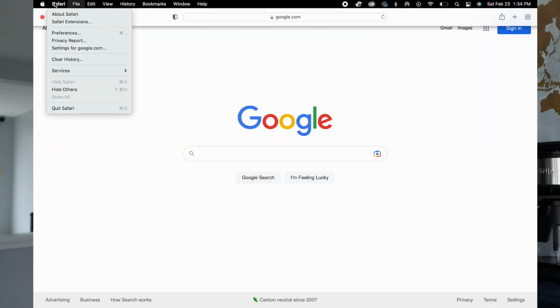So one thing that I like to do is make sure that I have all of my cookies cleared out from my browser history to make sure that websites aren't tracking any of those, because what some airlines do is they actually use those to drive up some of the prices once they see that you've been looking at that. So the first thing that I'm going to do is clear that out by opening up Safari and then coming up here to the Safari tab.